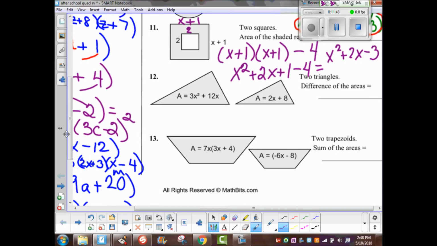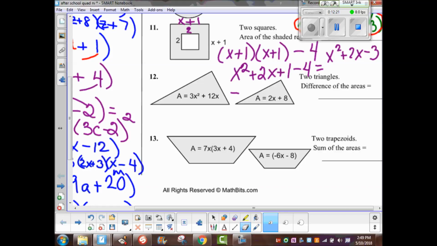All right, we'll do one more. We'll do the triangle. Two triangles. Difference in area. So again, we're still doing the same idea. We're going to find the area of the large one, subtract the area of the small one. So area formula for a triangle: 1/2 base times height, or base times height divided by 2. However you think about that, it's okay. So, we don't even need to do that. They gave us the areas. It was making it harder than it is.